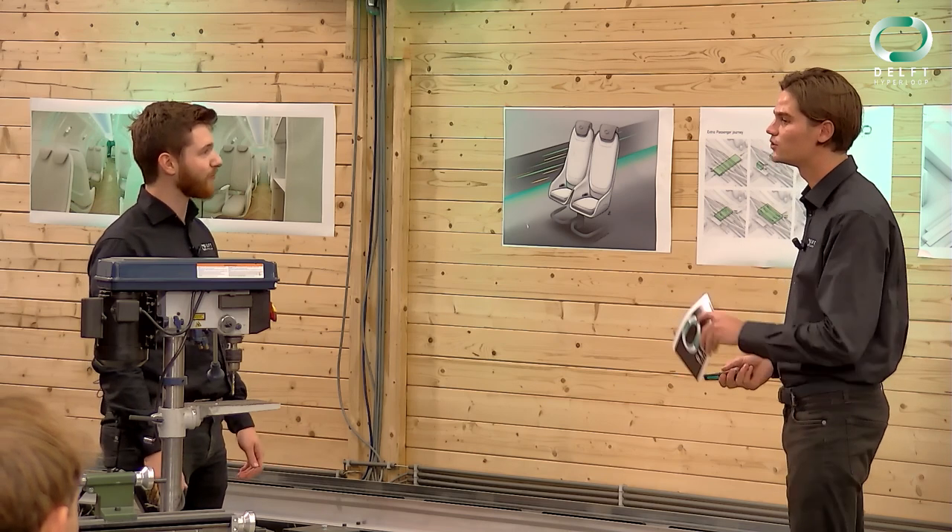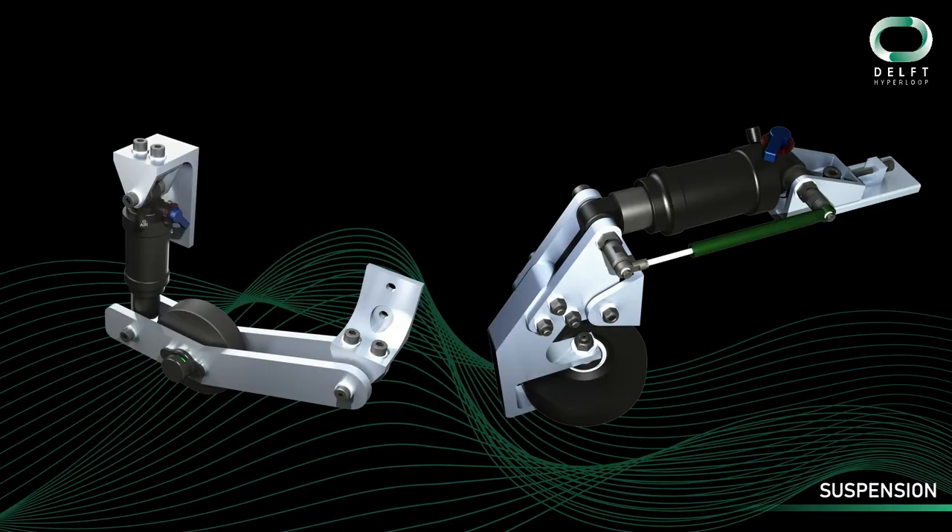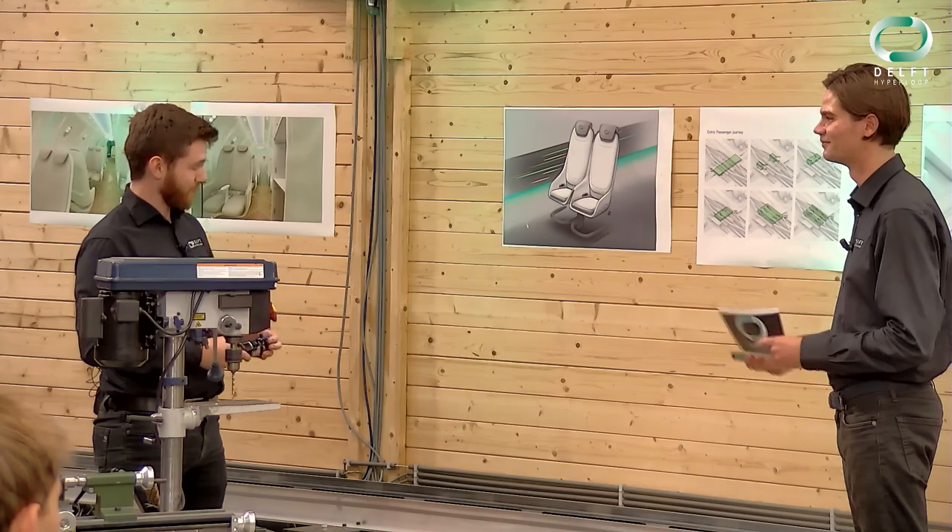Now it's really mounted on the pod and ready to be working in a pod run as well. What was your department's biggest challenge for this year? Our biggest challenge has to do with the time we had this year. We had to find a shock damper before we had finalized our design and done our vehicle dynamics calculations. To tackle this, we went with a very versatile and highly tunable shock damper. You can change the stiffness by adjusting the internal air pressure, and the damping response by turning this dial. We tested it extensively and basically built the whole suspension system around the shock damper. And we made it work.